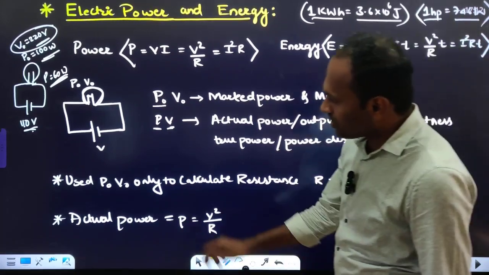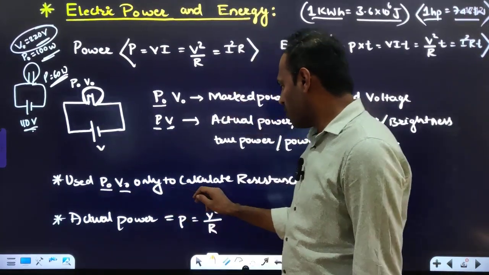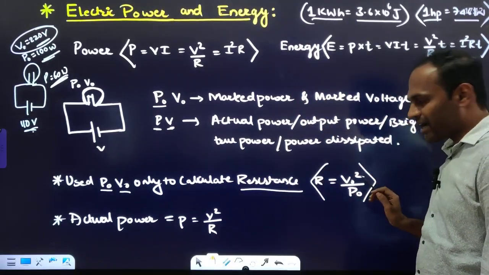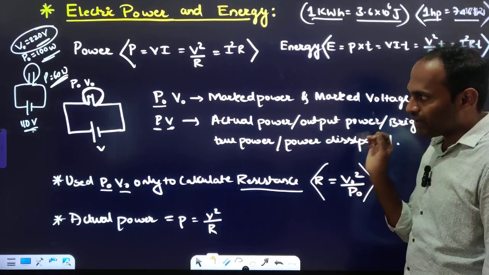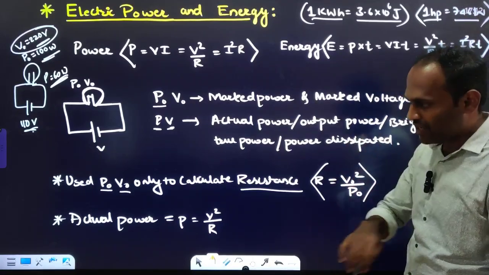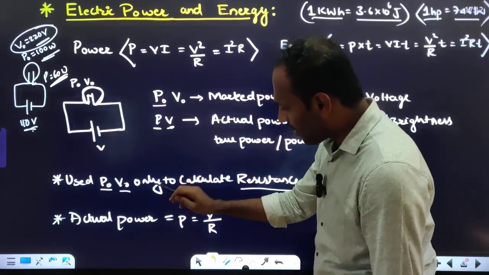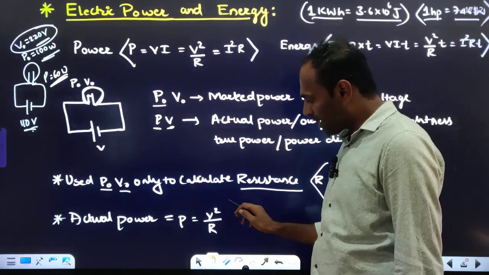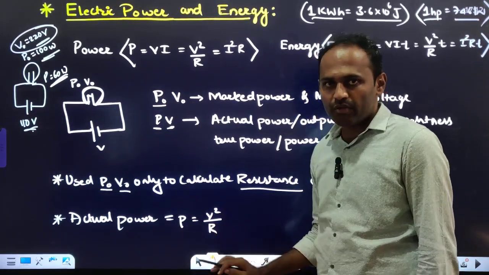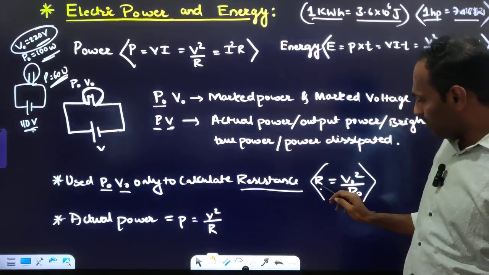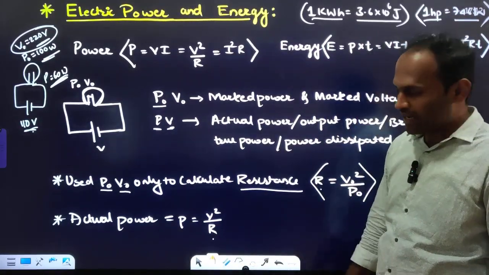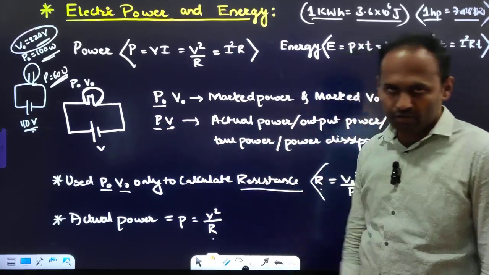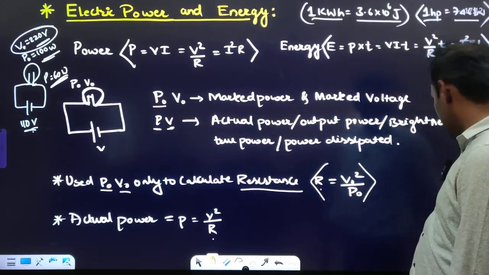Next note, use marked power and marked voltage only to calculate the resistance by this formula. ಈ ಮಾರ್ಕ್ಡ್ ವೋಲ್ಟೇಜ್ ಮತ್ತು ಮಾರ್ಕ್ಡ್ ಪವರ್ ಆ ಬಲ್ಬ್ ಅಥವಾ ಗೀಸರ್ ಅಥವಾ ಹೀಟರ್ ದ ರೆಸಿಸ್ಟೆನ್ಸ್ ಅನ್ನು ಕ್ಯಾಲ್ಕುಲೇಟ್ ಮಾಡ್ಲಿಕ್ಕೆ ಮಾತ್ರ ಯೂಸ್ ಮಾಡ್ರಿ. ಆಕ್ಚುಯಲ್ ಪವರ್, ಔಟ್ಪುಟ್ ಪವರ್, ಬ್ರೈಟ್ನೆಸ್, ವಾಟ್ ಎವರ್ ಅದನ್ನ ಕ್ಯಾಲ್ಕುಲೇಟ್ ಮಾಡ್ಲಿಕ್ಕೆ ಯೂಸ್ ದ ಫಾರ್ಮುಲಾ V square by R. ಡೋಂಟ್ ಯೂಸ್ ಮಾರ್ಕ್ಡ್ ವೋಲ್ಟೇಜ್ ಹಿಯರ್. ಇಲ್ಲಿ ಮಾರ್ಕ್ಡ್ ವೋಲ್ಟೇಜ್, ಮಾರ್ಕ್ಡ್ ಪವರ್ ಯೂಸ್ ಮಾಡಬೇಡ್ರಿ, ರೈಟ್? ರೆಸಿಸ್ಟೆನ್ಸ್ ಕ್ಯಾಲ್ಕುಲೇಟ್ ಮಾಡಿರ್ತೀರಿ, ದಟ್ ರೆಸಿಸ್ಟೆನ್ಸ್ ಯು ಟೇಕ್ ಹಿಯರ್, ರೈಟ್? ಪವರ್ ಬೇಕಾದ್ರೆ ಆಕ್ಚುಯಲ್ ಪವರ್ ಕ್ಯಾಲ್ಕುಲೇಟ್ ಮಾಡ್ರಿ. ವೋಲ್ಟೇಜ್ ಕೊಟ್ಟಿರ್ತಾರೆ 110 ಅಂತ ಕೊಟ್ಟಿದ್ರೆ, ದಟ್ ಯು ಕ್ಯಾನ್ ಯೂಸ್ ಹಿಯರ್, ರೈಟ್? ದಟ್ಸ್ ಆಲ್ ಅಬೌಟ್ ಎಲೆಕ್ಟ್ರಿಕ್ ಪವರ್ ಅಂಡ್ ಎನರ್ಜಿ.